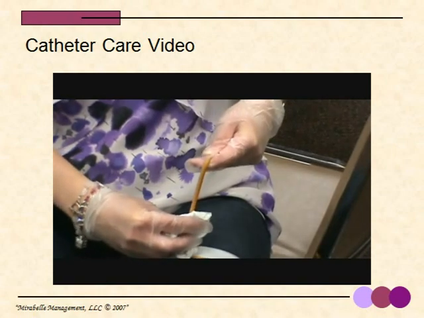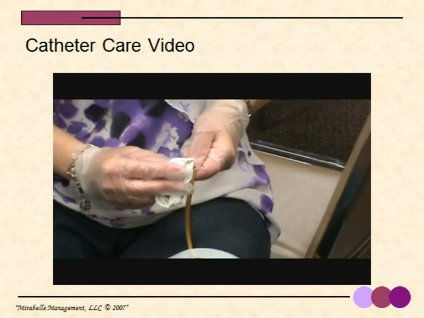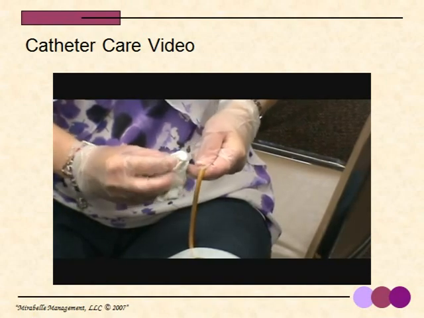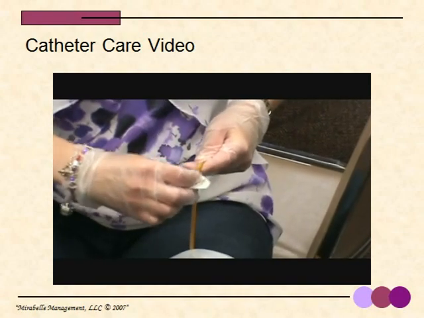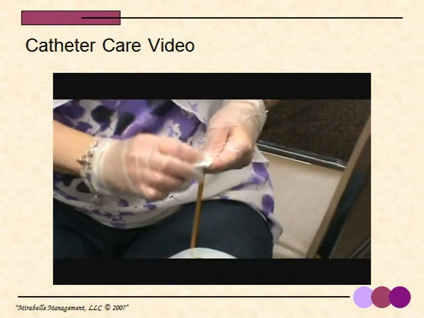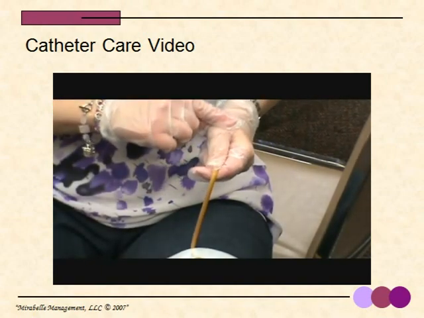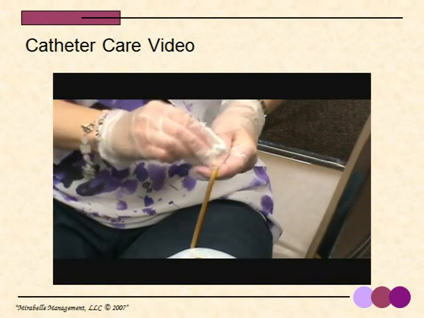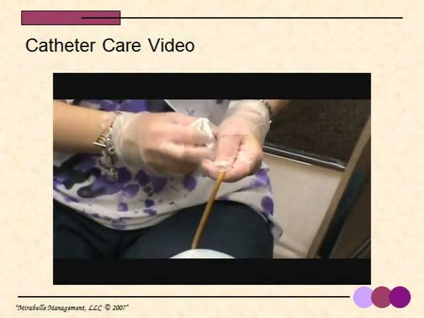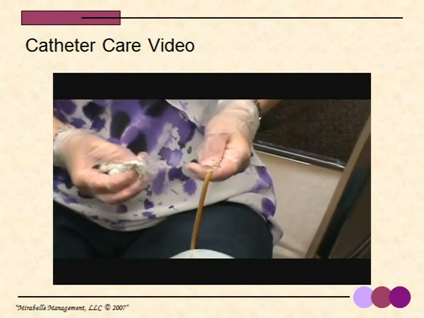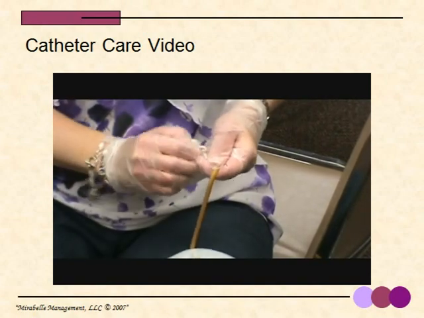The care for males and females obviously is a little bit different. For the females, you want to cleanse the urinary meatus, which is the passage or the opening, using a circular motion, and you move outward with your washcloth, soap, and water. For uncircumcised males, you'll need to retract the foreskin away from the catheter and cleanse with a mitten-type washcloth and soap and water around the urinary opening. For circumcised males, you need to cleanse the tip of the penis with a mitten-type washcloth, soap, and water, and be sure to always rinse well and pat dry.